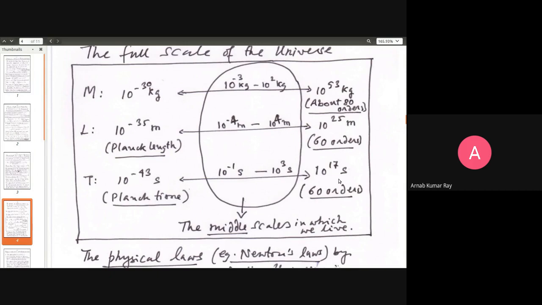So just a small amount of matter, 1 mole of hydrogen, H2, 2 grams is 1 mole, containing 6.023 into 10 raised to 23 particles per mole. So that amount of matter has got 6 into 10 raised to 23 particles. So 23 minus 17 will be 6. So 6 million times more than this number of 10 raised to 17 seconds.